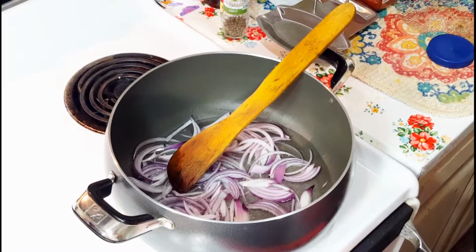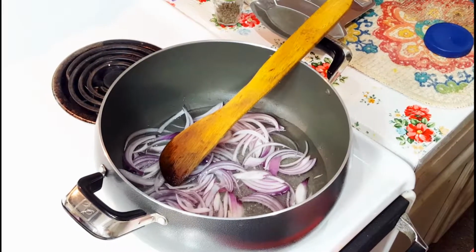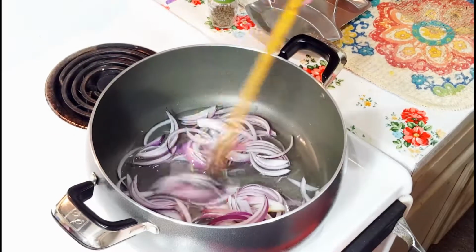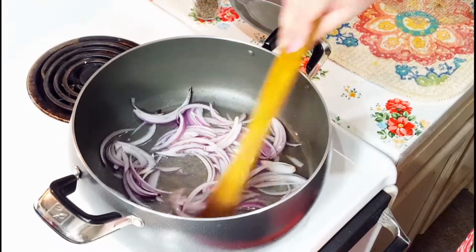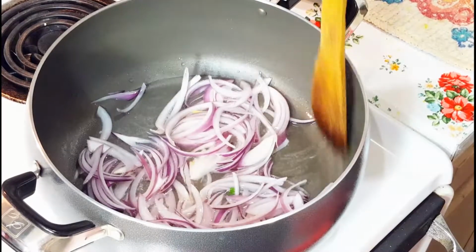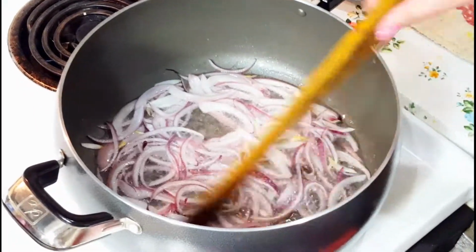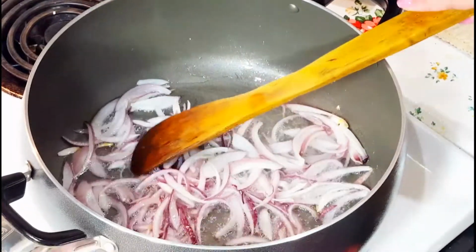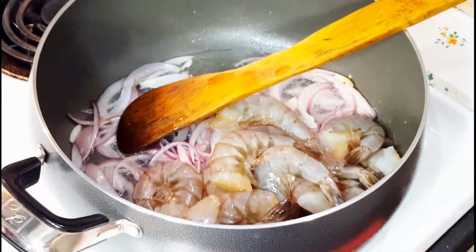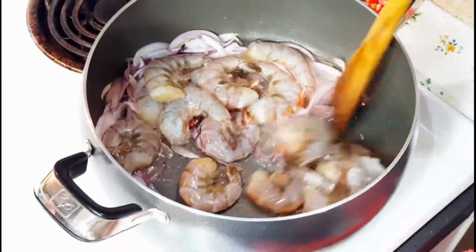So now we will sprinkle a little bit of salt so the onion gets golden brown faster. And then stir for a little bit and wait for the onions to turn golden brown. So since the onions are halfway done, now I will be adding raw shrimp. And then wait for the shrimp to turn orange.